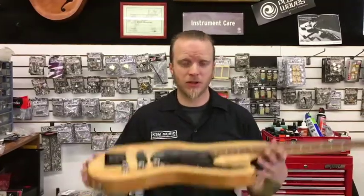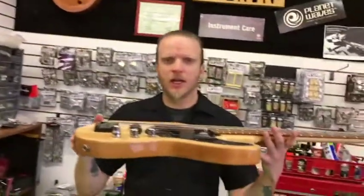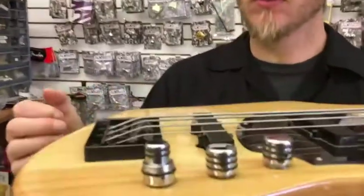Now, as far as basses, of course, bass strings are not as likely to break. They're so much larger, but they have the same issues. At the bridge, you still have the kinks off of most of your bridge styles, and then up here at the headstock, you still have the issues with the strings catching inside the top nut or being over or under wrapped.